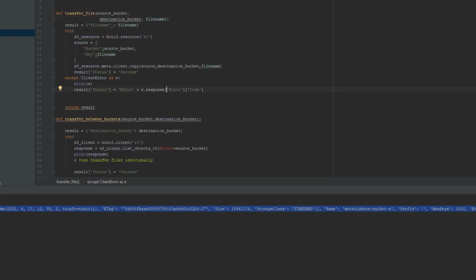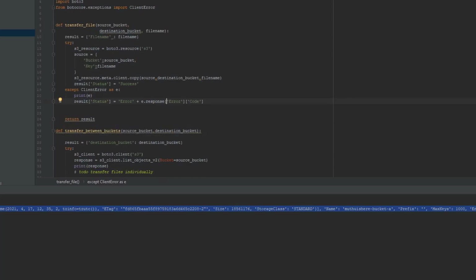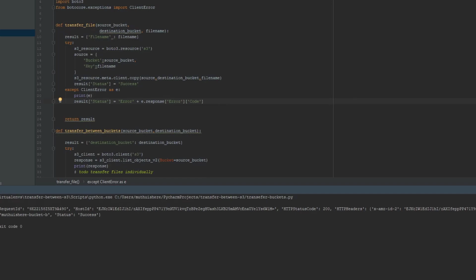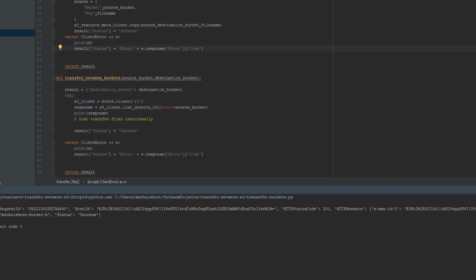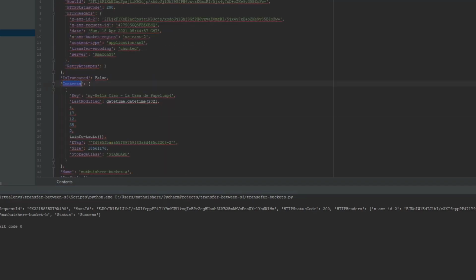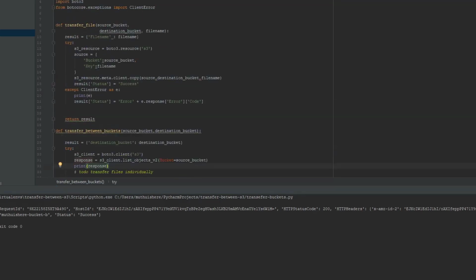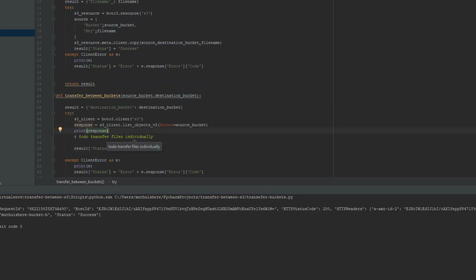There are multiple ways to do that. I prefer using Rx because of the simplicity it provides, and the code looks good. We have the response now. I just need to find out response.contents, which is an array, and then I need to go for every key, and for each and every key I need to call this so-called transfer file method. These are all the things I need to do.